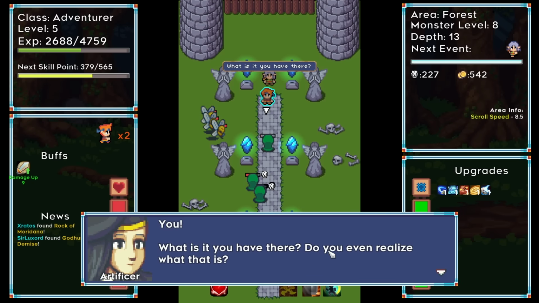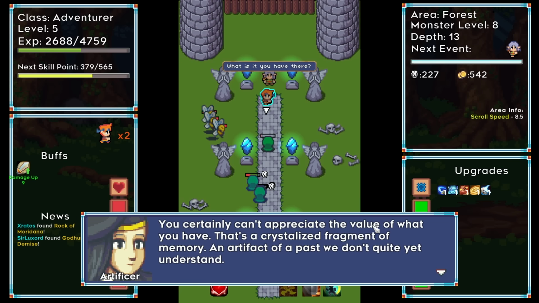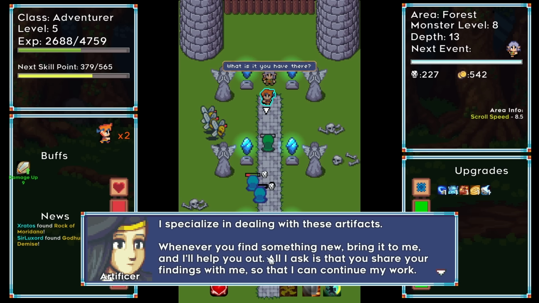You! What do you have there? Do you even realize about that? You certainly can't appreciate the value of what you have. That's a crystallized fragment of memory. An artifact of a past we don't quite understand yet. Especially dealing with these artifacts. Whenever you find something new, bring it to me.